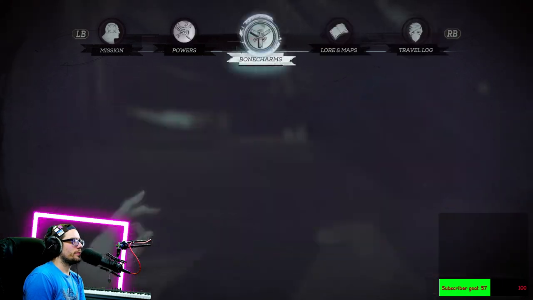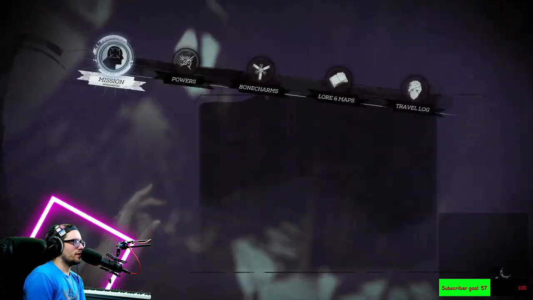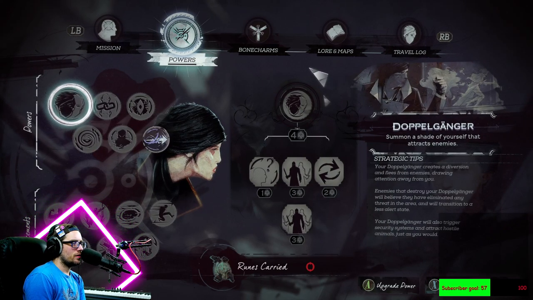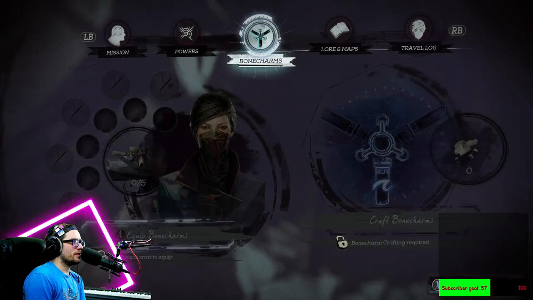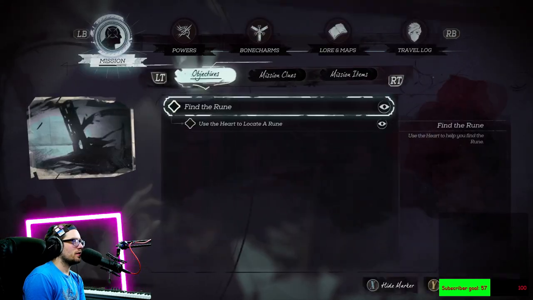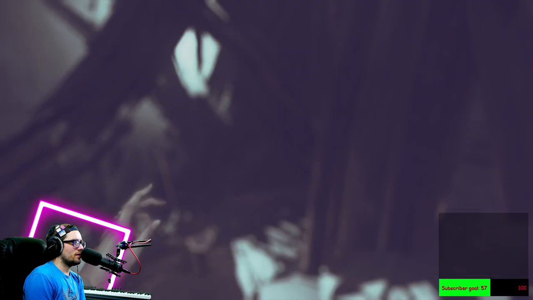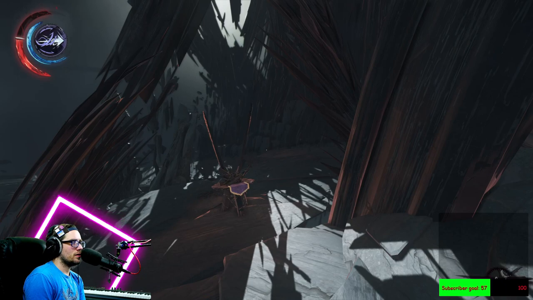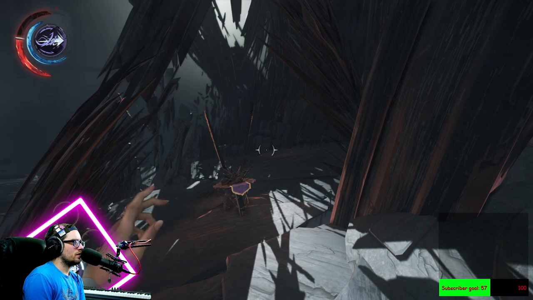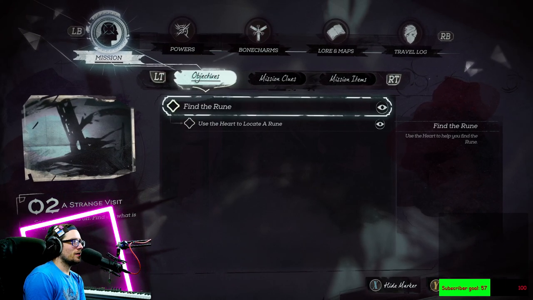Okay, how do I re-equip it? That's what I was trying to figure out. That's where I messed up. Powers, bone charms. Where is the heart? Yo, what? I think I messed up. Something seems weird.